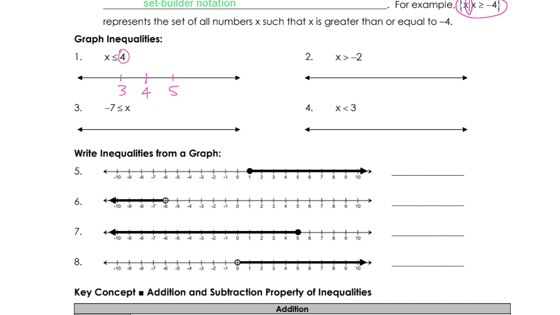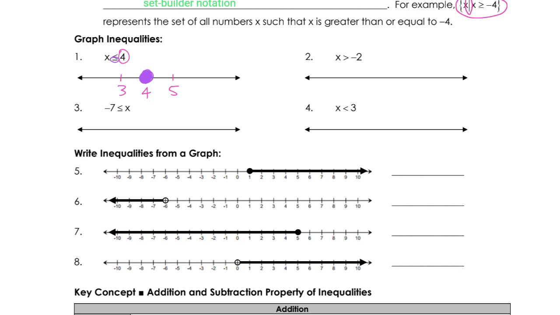Now we need to actually put x being less than or equal to 4 on the graph. We're going to start with an open circle here, or just a circle. An open circle would mean that 4 is not included. However, x is less than or equal to, and this bar right here means or equal to 4, that means 4 could actually be an answer. So we're going to close that circle, because 4 is included in the possible answers. If I plug 4 in for x and say 4 is less than or equal to 4, that would be a true statement because 4 is equal to 4.